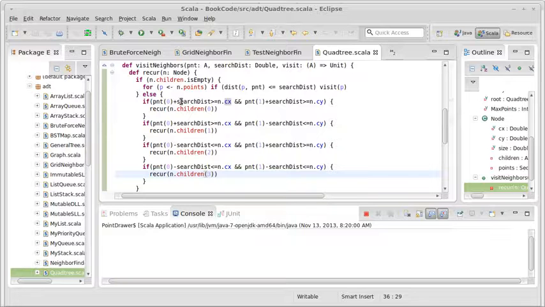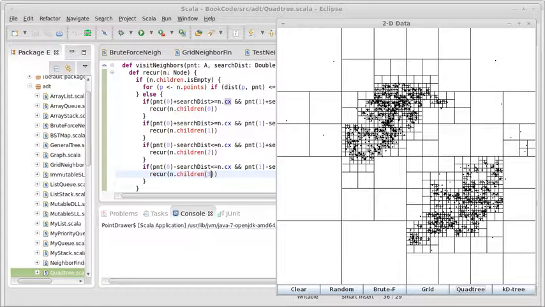So what order is this going to be? Turns out for a region-based quad tree, the answer to that question is a little bit tough. As long as the search radius is fairly small, we don't expect this to branch too much. Down at the bottom, it might branch a little bit, but most of the way down the tree, it's going to go to, for example, one child.